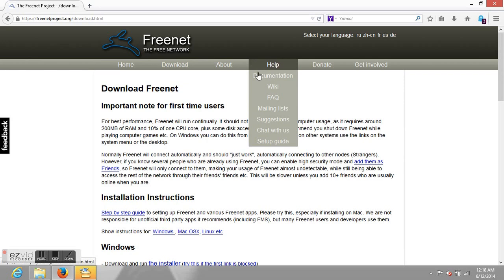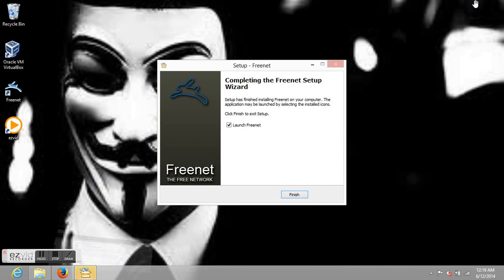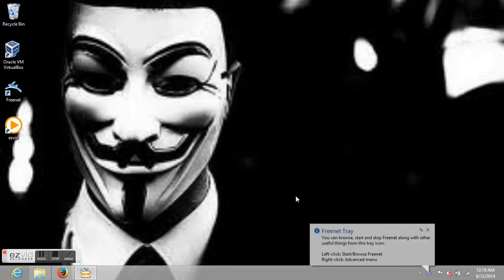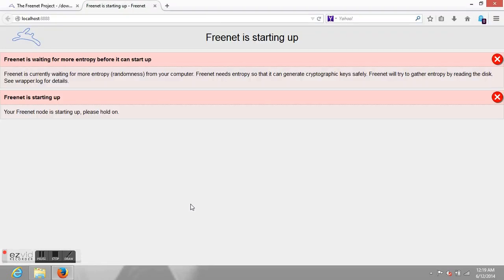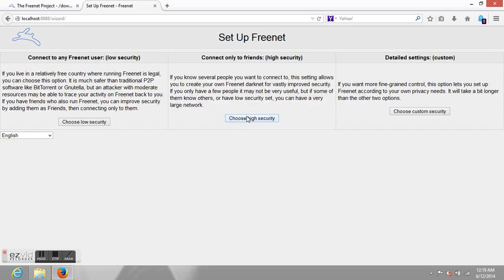Now, what is Freenet? You're probably wondering what exactly it is. Well, it's going to take a little while to get integrated into the network, so while it does, we'll do a brief synopsis of the purpose of it. As I said earlier, it is for anonymous communications. It is an intranet, meaning it is completely separate from the internet. It is the internet within the internet. It can be used to access the outside internet, the clear net as it's called, although it is not generally recommended, as this can perhaps breach your anonymity.